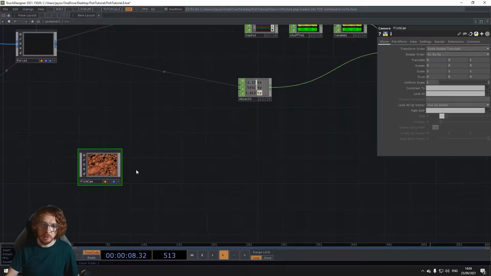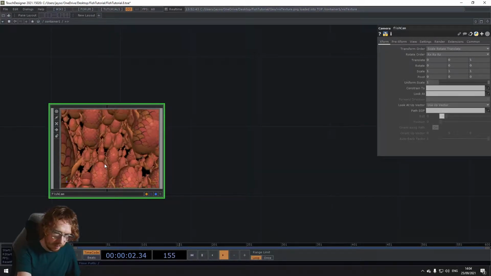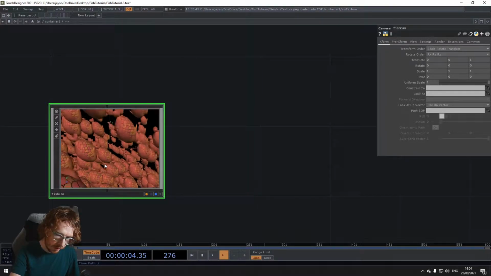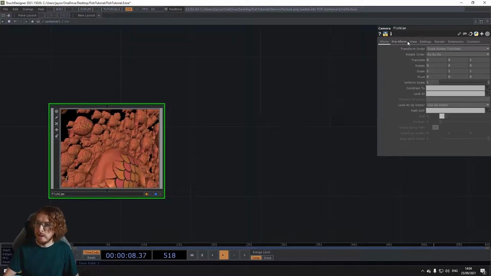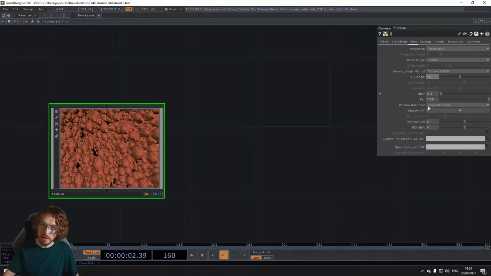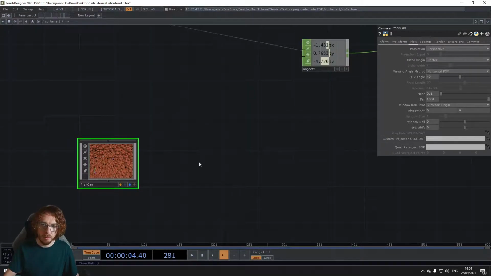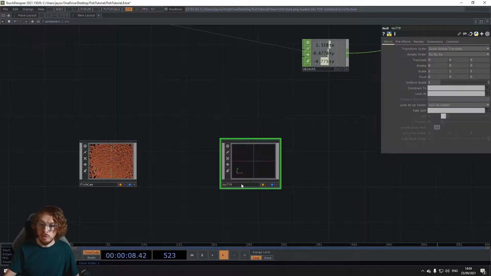So how do we do that? Well, we've got our fish cam. That's the first thing we need. Let me check, I've got my notes here for any settings that need to be changed. I think we're fine. I think I had the FOV set on this to 40, so just change that. But I think that's probably negligible. So the next thing we need is a null here, and we're going to call this fish lookat.